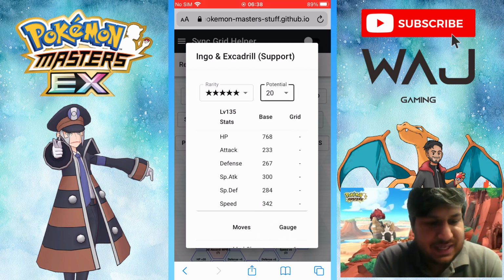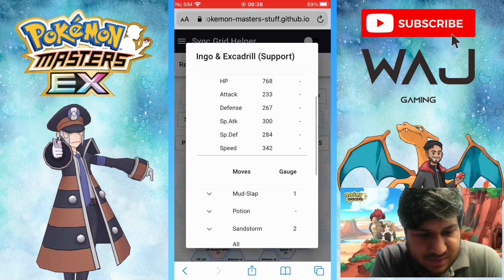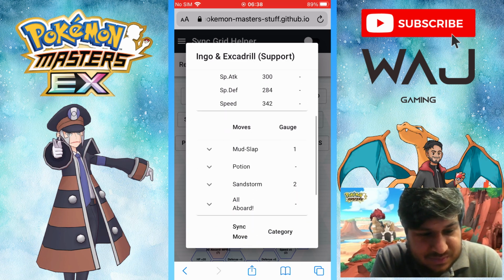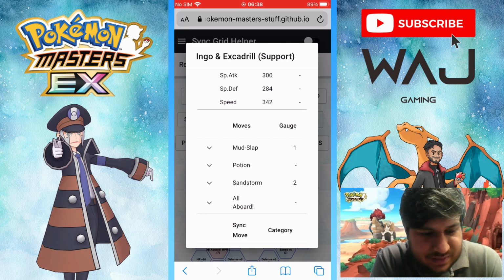So 768 HP, 233 attack, 267 defense, 300 special attack, 284 special defense, and 342 speed. Good stats for a support again. So it's got Mud Slap. Mud Slap is a 1 gauge move that lowers accuracy. Potion, we know. Sandstorm, we know.